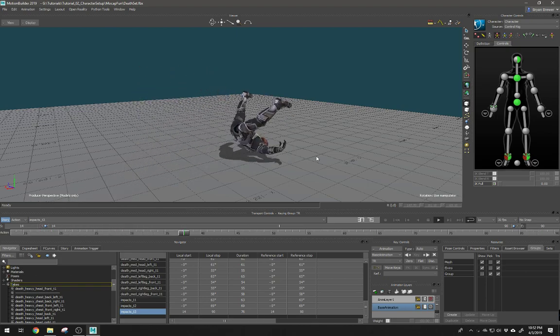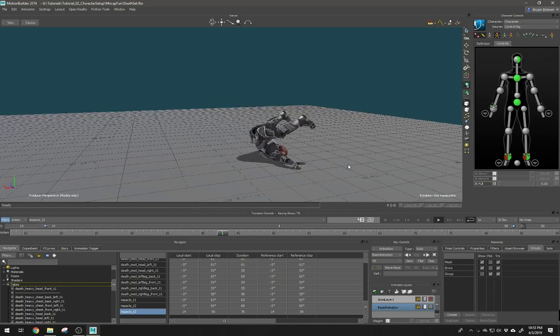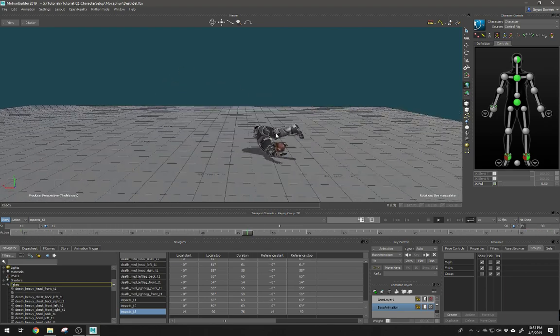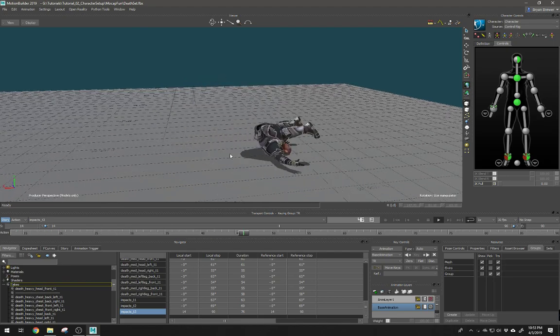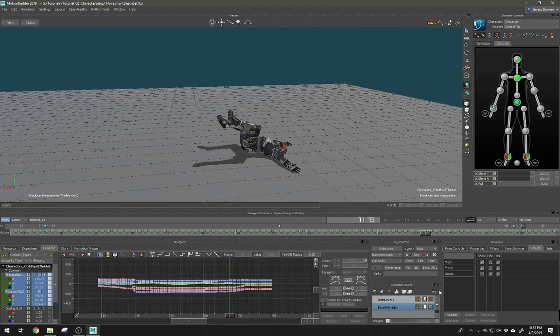All right, so I've almost got it. So I showed you one way to adjust timing. I grabbed the overall length of the animation. I sped it up to make it feel a little more punchy, a little bit quicker. I don't think we're really getting the full effect of this blast, though, that's in front of him. So I think what we need to do is actually extend how far he flies. So let's try that. I'm going to hop over to my animation layer. I'll show you how we do that.